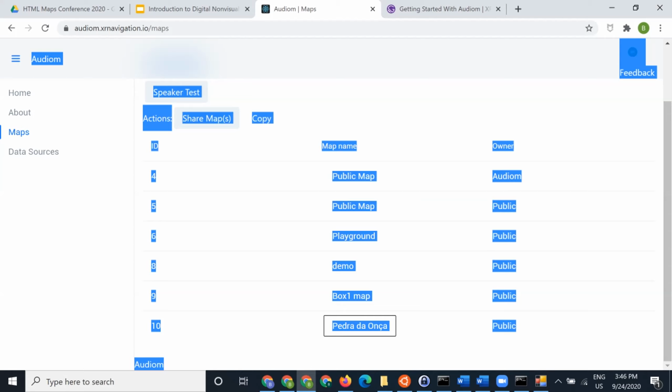Yeah, so for data sources, search data sources is where you look for the name of the source that you want to add to your map. So basically, if you added a data source, then you type in the name, and it should auto-populate, and then you click create map.